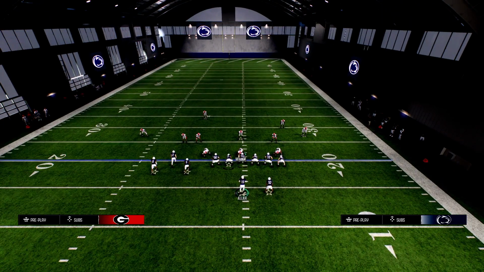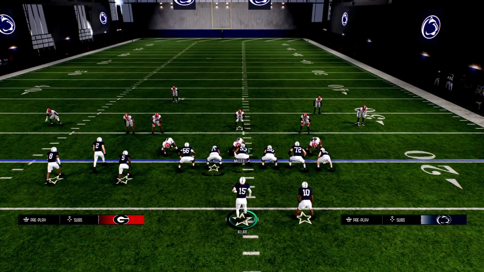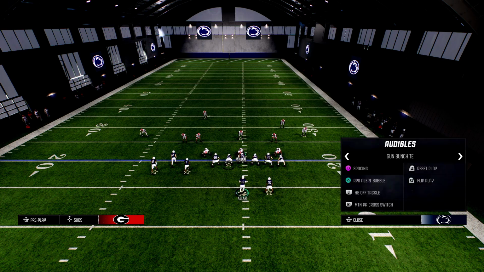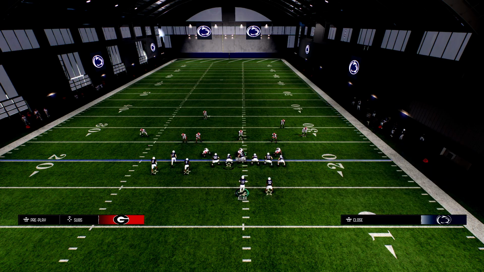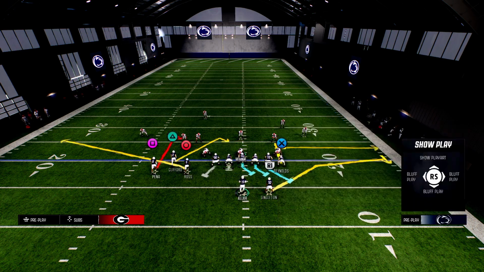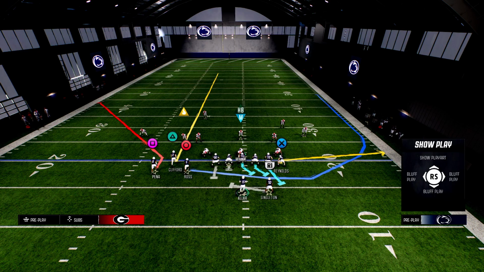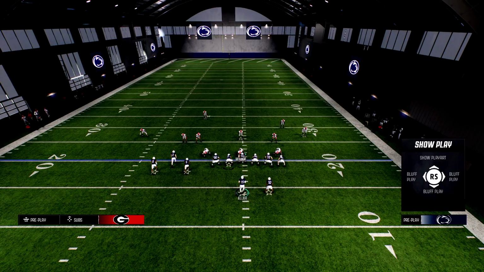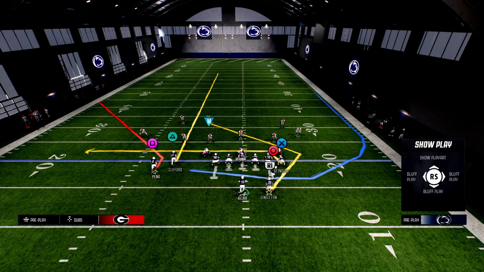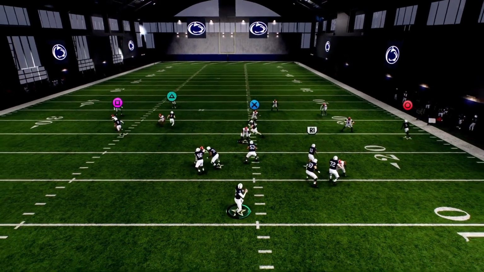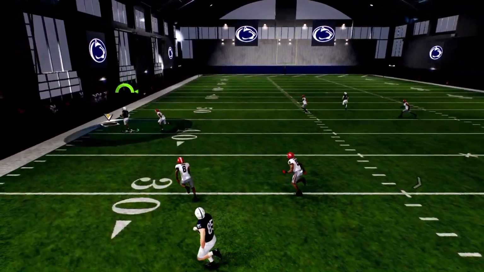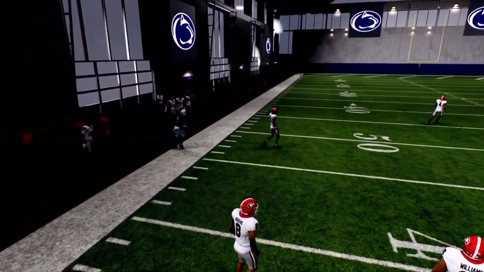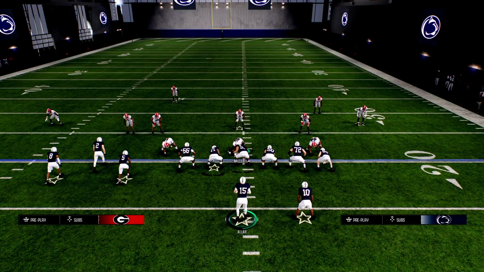The other thing is, if they're running any kind of zone, even cover four drop with hard flats on that left side, even though we're not technically using a slot fade, we're using a slot streak, this left side corner route is still going to be able to attack that cover four because we stem him all the way down. As you saw right there, it's a little bit better played by the quarter, but it's not going to be wholesale stopped, and you're going to be able to consistently hit that read against that defense.